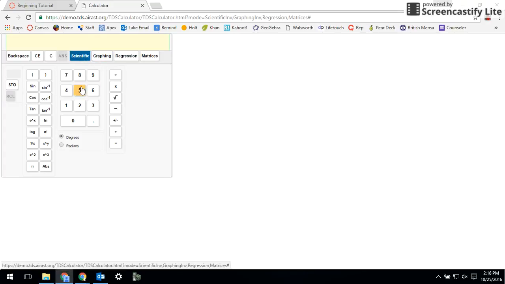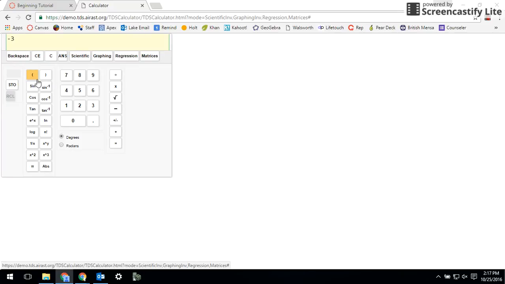So this scientific calculator just kind of works exactly like your red calculator. You can kind of ignore these buttons over here for right now. Mainly just focus on the number pad and then just the add, subtract, multiply, divide, square root and such. So this again works like your red calculator. So if I wanted to do 9 minus 3 times 4, it's going to do order of operations. It's going to do 3 times 4 first and then take 9 minus that 12. So the answer should be negative 3. So it will use order of operations.